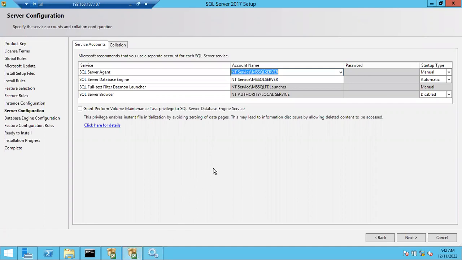This service account is responsible for reading data from the disks and writing data to the disks. You are going to insert a lot of records. Where are the records going to be inserted? In the disk only. Who will write the data to the disk? Your service account will write the data to the disk. Is it clear, guys? See how important this is.